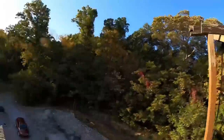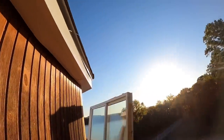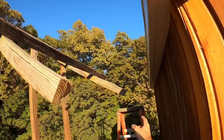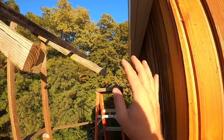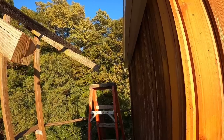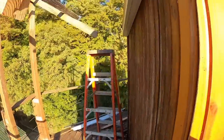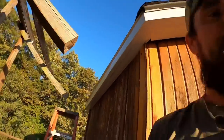So we're going to get the gutters wrapped around from over there, over to here, off this corner, and around there. And then I'm thinking maybe I'll just do some jerry rigging to get me a downspout over, because it's supposed to rain Wednesday, and I'd rather keep as much water off this thing as I can. Let's get some gutters going.